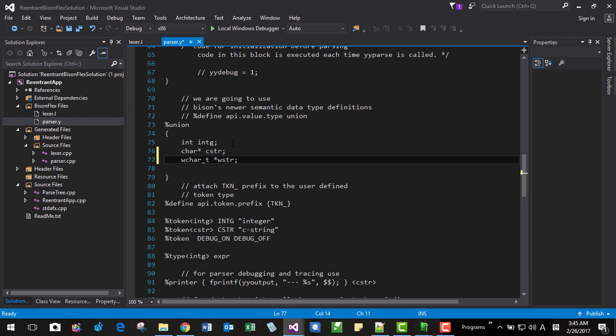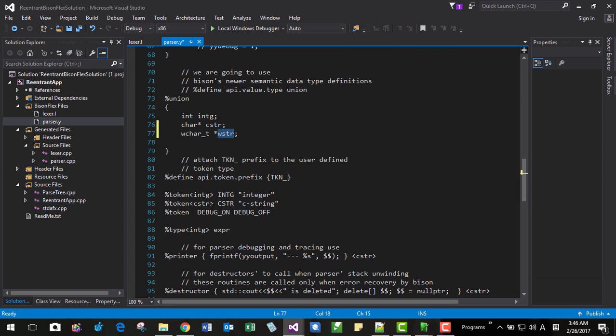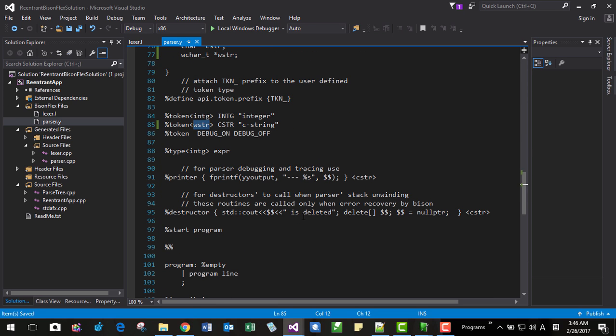Because .NET Framework is based on Unicode system. Also, most of Windows applications these days are Unicode based, so we need to learn Unicode. If you don't know Unicode, now you have to learn it. Copy, and I will make some changes to support Unicode now, like this. I have changed this, and another change here, and I will disable it for the time being.